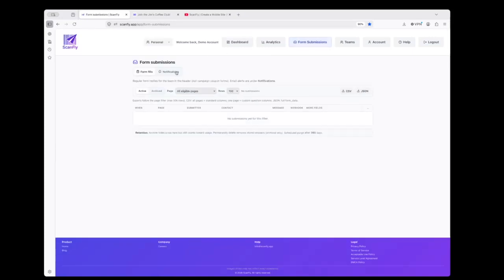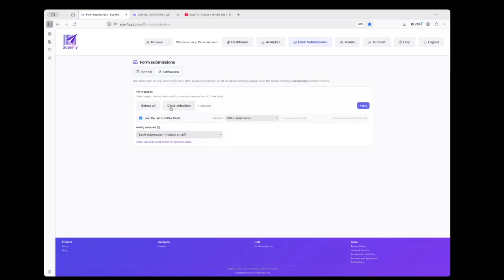on a different duration. So if we look at the pages that have forms connected to them, you will see a list, and you can choose the frequency, and you can also choose who will be notified. In this case, this account owner is the only one connected to the account, which would be the case for a single user account. If not, if you had a growth tier plan, you could choose a particular notification to go to a specific account holder.